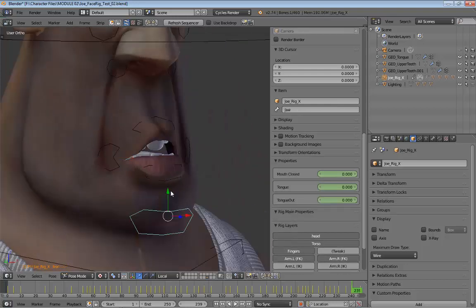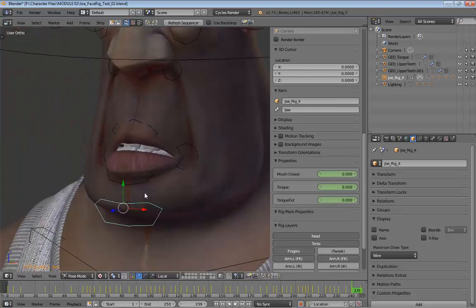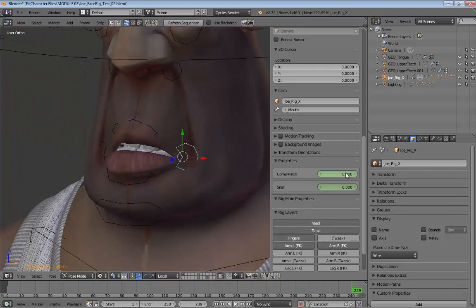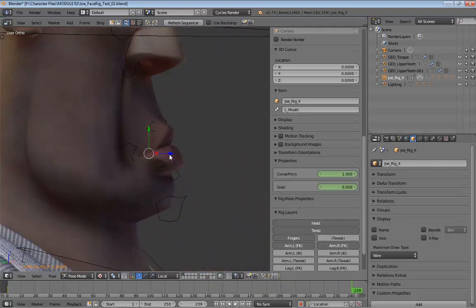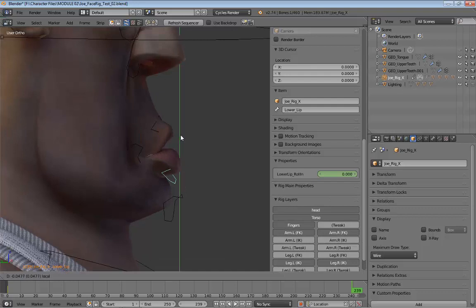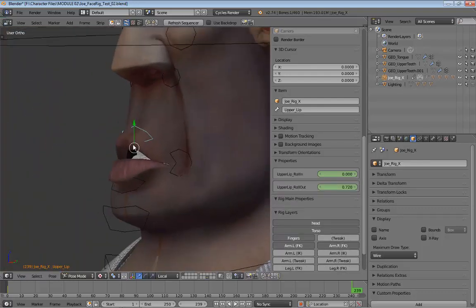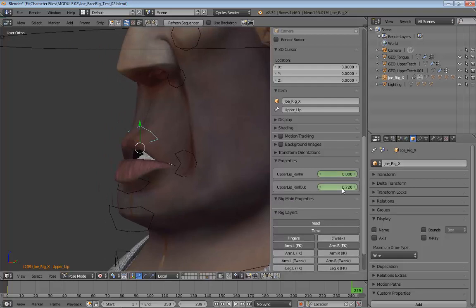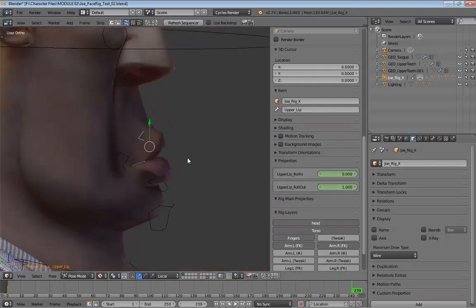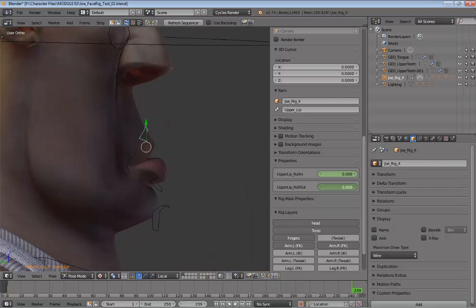They're still a bit dodgy, but basically so that you can have like an ooh shape, like that. You can pull that down a little bit more. So that's also fairly important, and then also the rolling of our lips. So we can go do that. I've linked that to these controls as well.